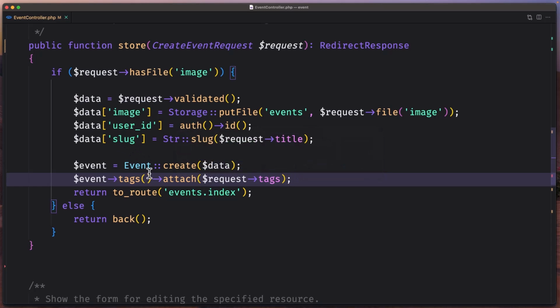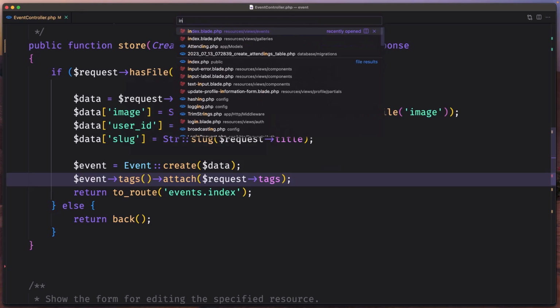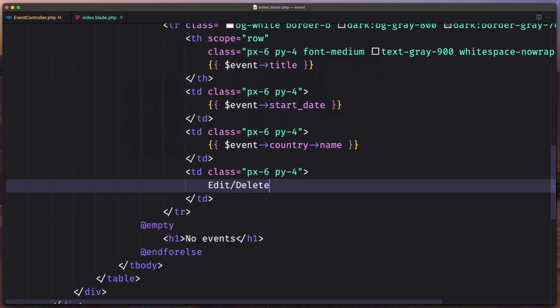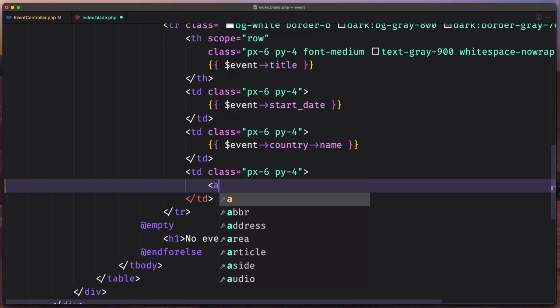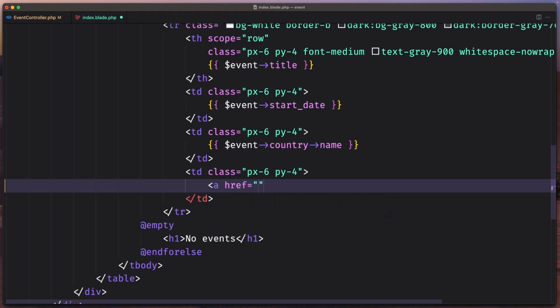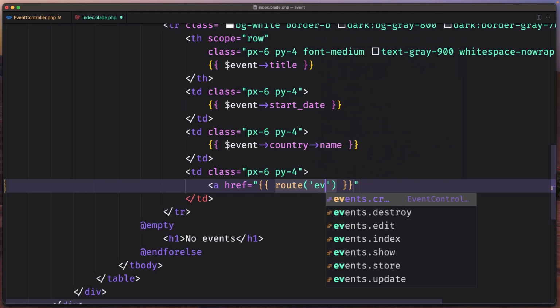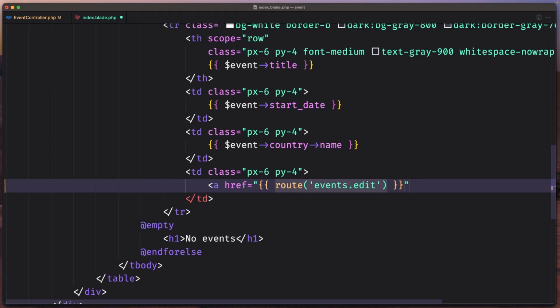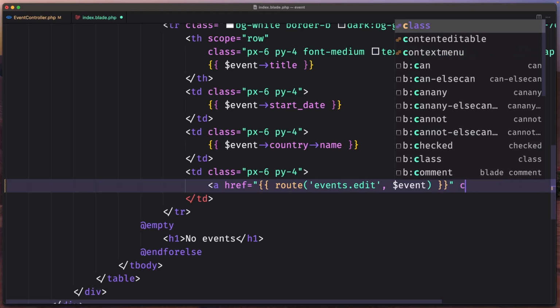So let's start by going to the index page in resources views events, and here where we have this edit and delete, let's add an anchor tag with href, and I'm going to use route, and the route is going to be events.edit, and we need to pass here $event, and let's add also some classes.